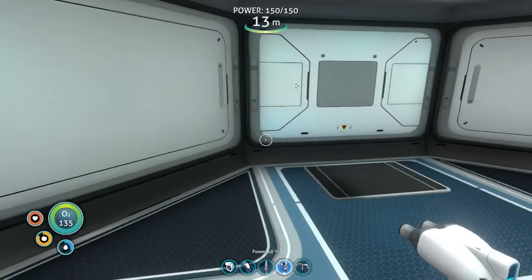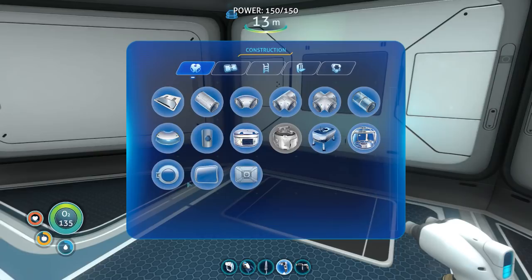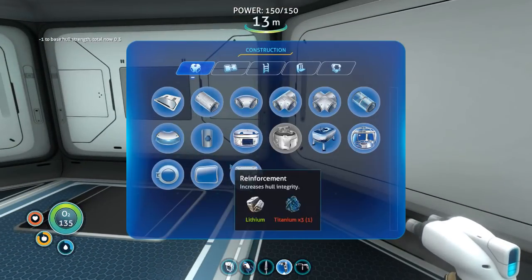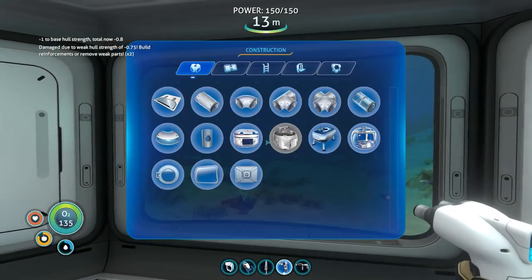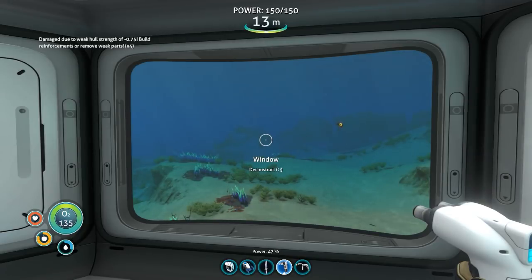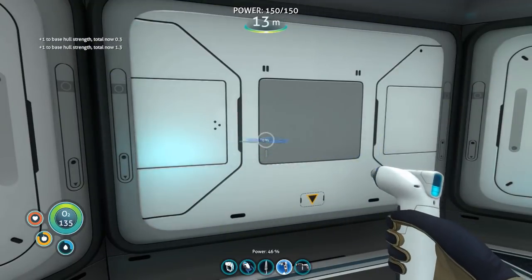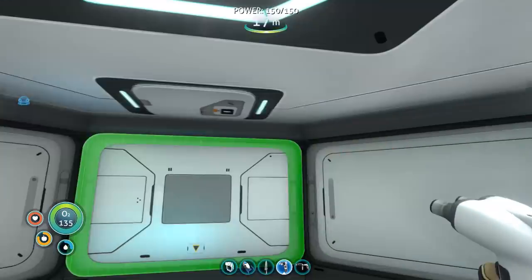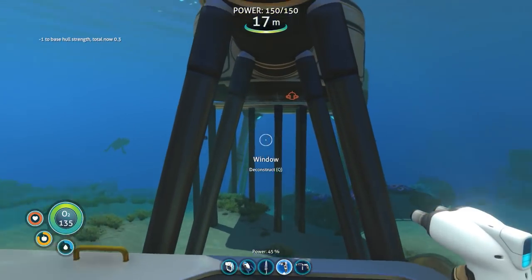Okay, now, let's see here, put a window here. And window here. Oh. Hope that this deconstructs the window. Okay, so windows are bad for the structure. Well, that's gonna happen when I put them down here. Terrible.